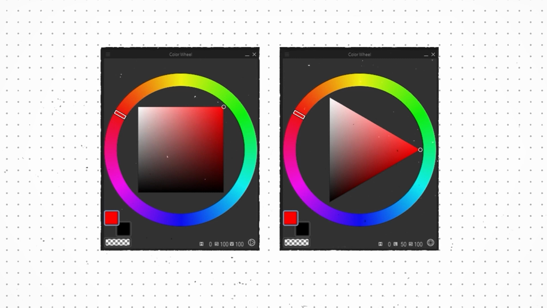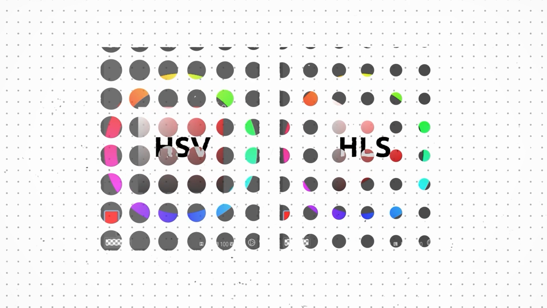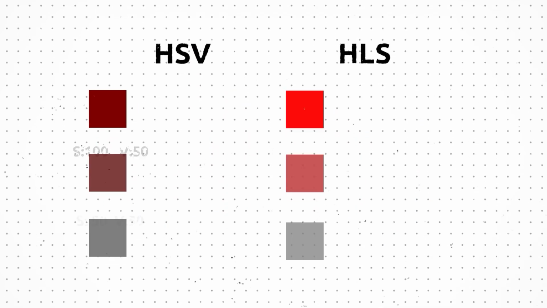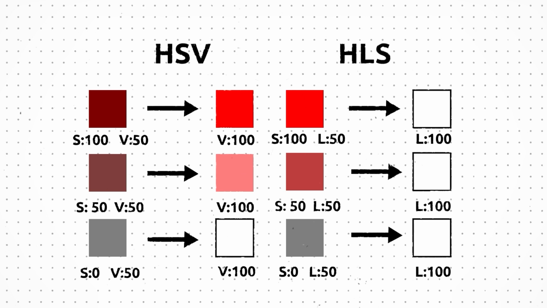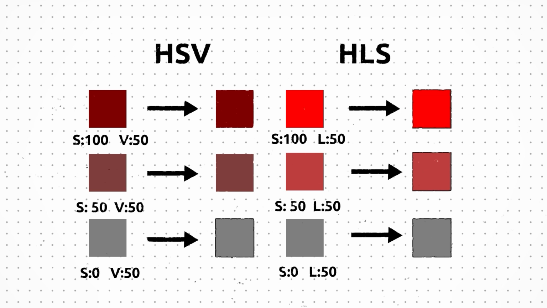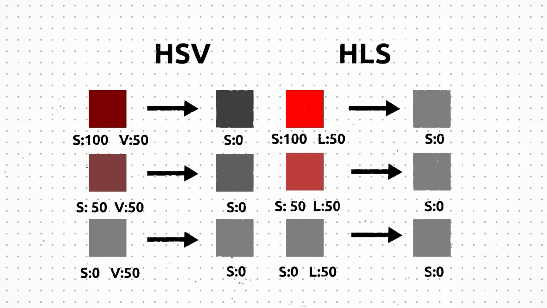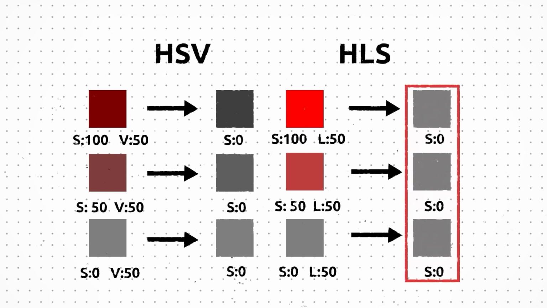Another example of a color space is the HLS color space, where the value is replaced by luminance. The main difference between HSV and HLS color spaces is that maxing the lightness in HLS, regardless of the saturation, produces pure white, while maxing the value in HSV will only result in pure white when the saturation is 0. Hence, when we place two colors of each color space side by side, give it the same saturation, value, and luminance, then set it to grayscale, we will end up with the same grays in HLS but not in HSV.